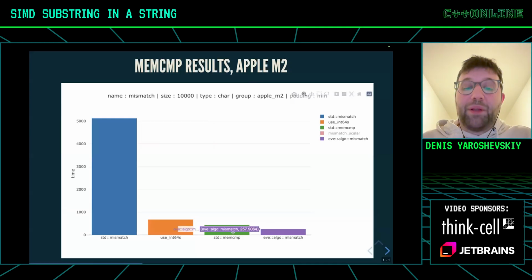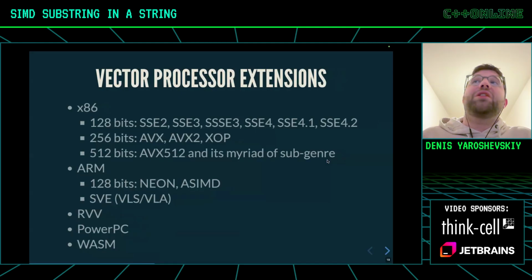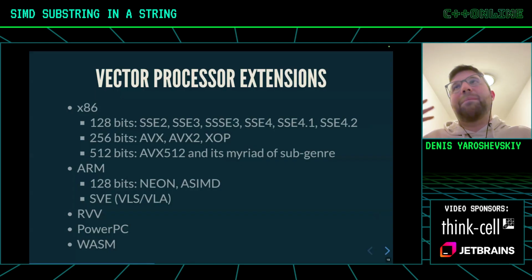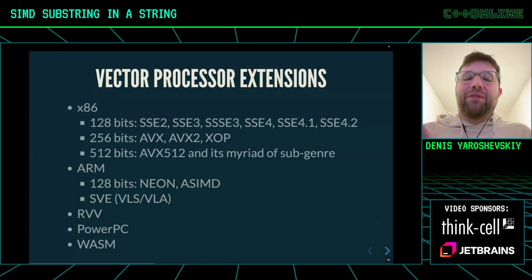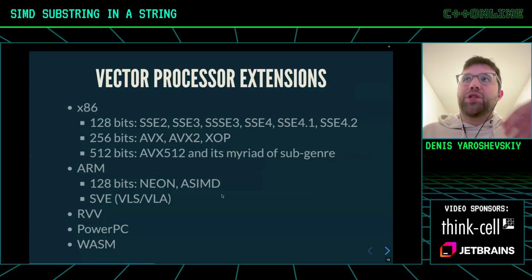All right. I will explain this differently. So I mentioned there are some special registers that are wider registers designed to hold a bunch of bytes. Those registers are called SIMD registers. However, you need to understand that these are extensions. Your standard C++ doesn't have them because they're platform specific. They're very, very platform specific. Like on x86, there's a bunch of different variations. We were targeting this one specifically, but there are all of these ones.